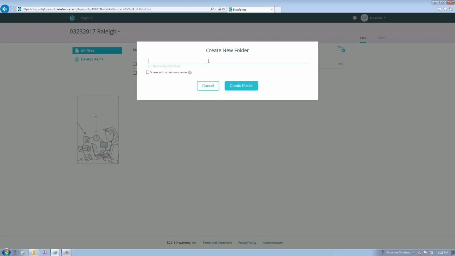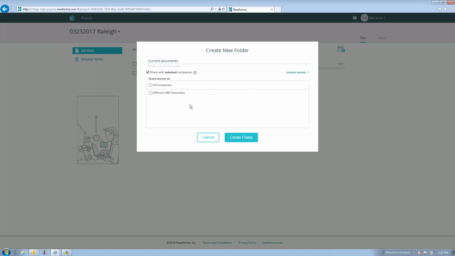So they could say current documents, or who knows what it is, right? And they could share that with other companies, right? So they could share with all the other companies or give custom access or whatever they wanted to. They could have some people that it's read-only or that they couldn't upload into the folder.